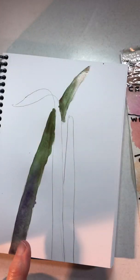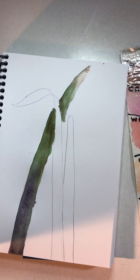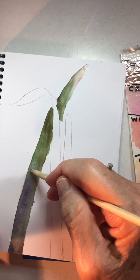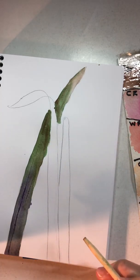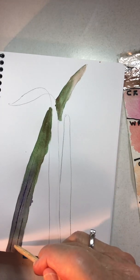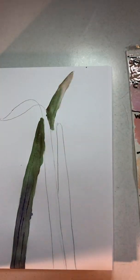Now with this kind of paper, this really thin paper, I can't practice it. And this here also, you can see where there's a little bit of lifting of color there. The other thing you can do, which is kind of fun, is to take a chopstick or some sharp implement and scratch gently, especially if you're working with this thinner paper that's not really watercolor paper, so that you get some of the paint filling back into where the scratches were. You can see that. Now I'm not going to work here in this area yet because it's still pretty wet. I can tell by putting the back of my finger through there, it feels cold.